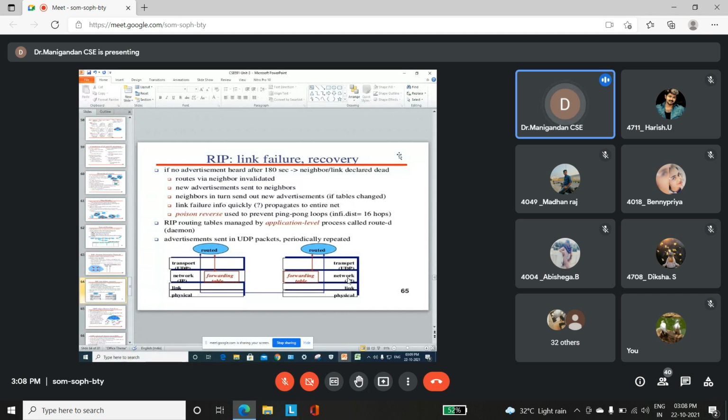This is an important question. Like the OSI model, this question is important. Your second assessment exam will be scheduled on the 28th of this month. Second cycle test 2, CAI 2. The portion for CAI 2 is unit 2 and unit 3. Okay, this is an important question. If you have any doubt, tell me.